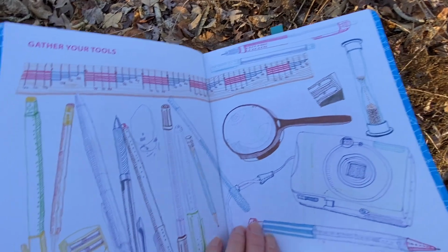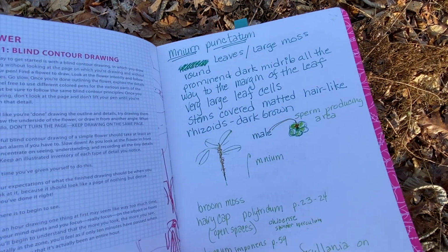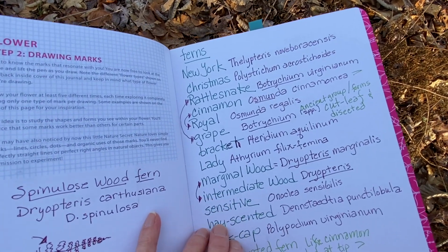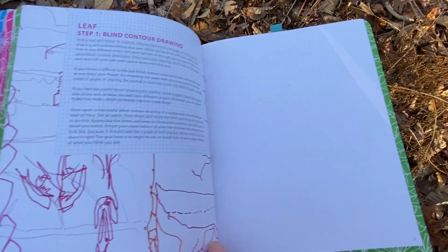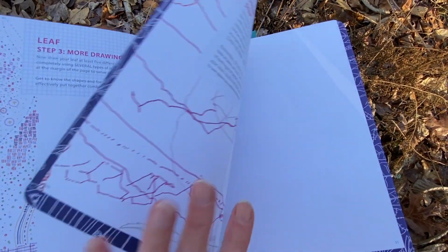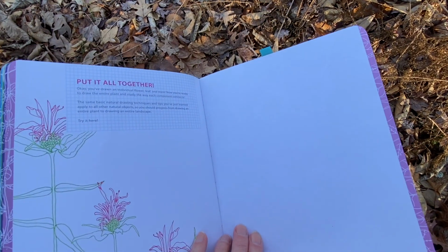Kind of cool here. She shows equipment. And I use this mostly for very quick notes. As in, I'm following 10 people through the woods and somebody is talking, somebody is identifying things, and I'm trying to write everything down as I walk along the trail and not trip on a root or a rock and break my neck. So there's some empty pages here. These are for practicing different kinds of drawings. I could go over those when we get inside another time.